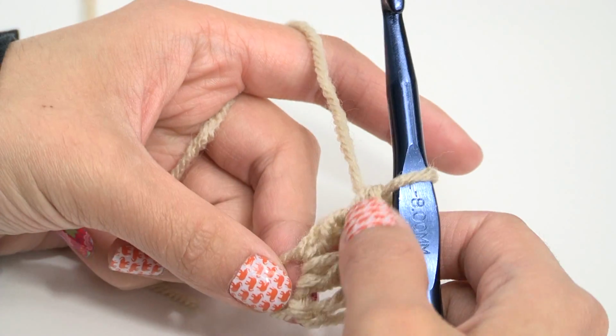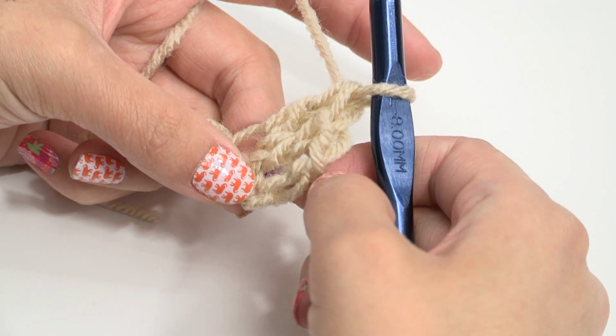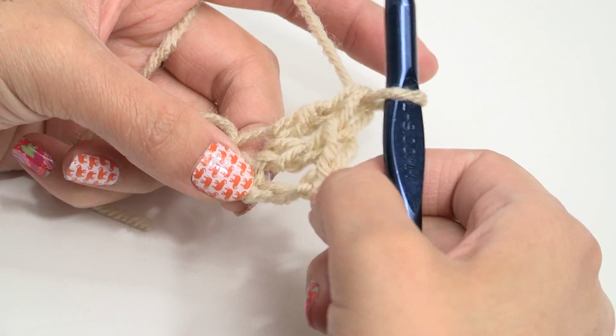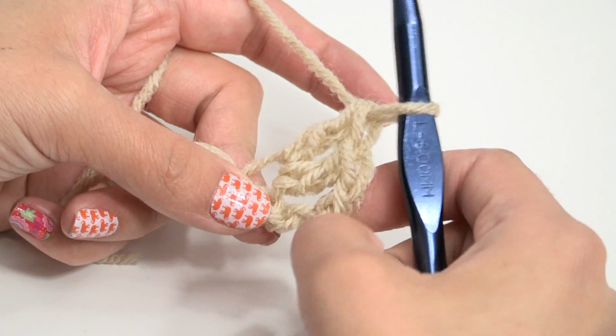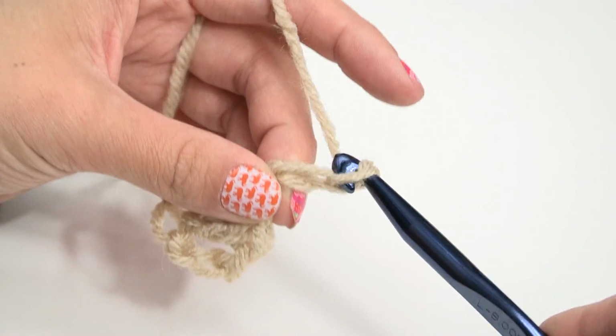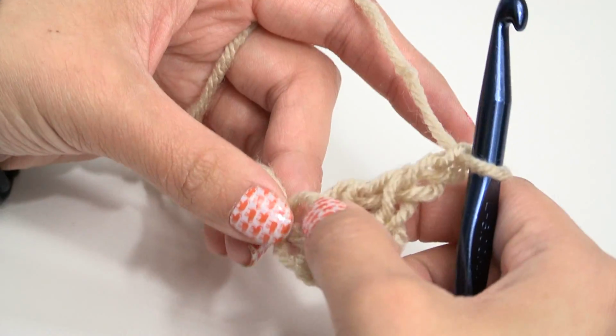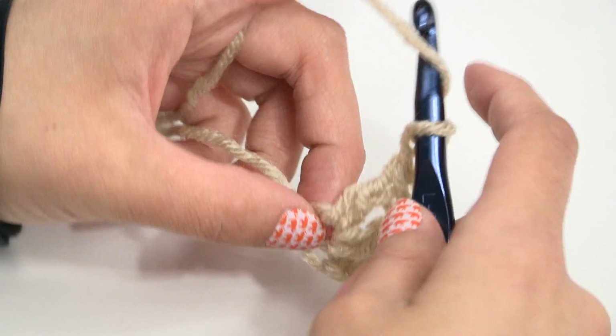Now after we have those 2, this right here does count as a stitch. It's going to count as a chain up 3, and that is going to count as a stitch right here. Okay, so it looks like we have 3 double crochet. Now we're going to chain 2, and then make 3 double crochet back into that same chain that we were just working in.